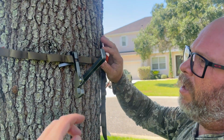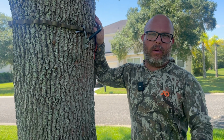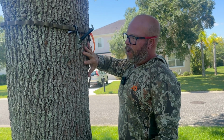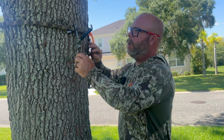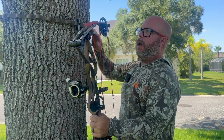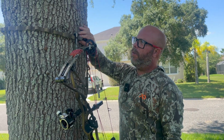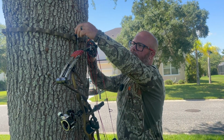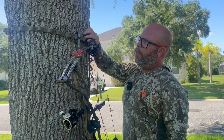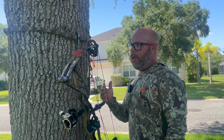Well, that's interesting. Down here in Florida, the majority of our trees are live oaks, cypress trees, things like that. But obviously you can tell this live oak has a really rough bark, so it doesn't sit perfect. All right, we're just gonna hang my bow as if I am hunting, and that's okay. That's cool. For added stability, I don't know if I like this back here. I like having the clasp, but I'm not in this loop. I actually had to put it behind it and then take the clasp and click it in and capture it. It might work. I definitely would not put my quiver here.